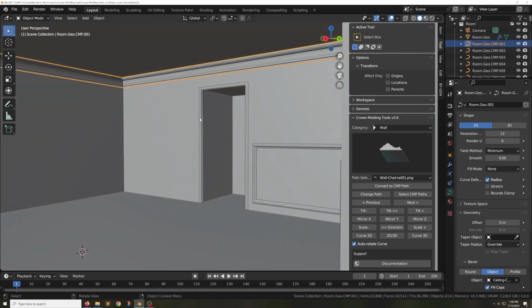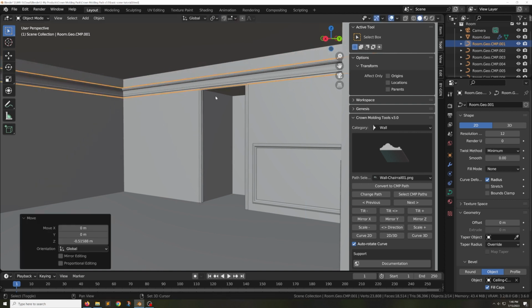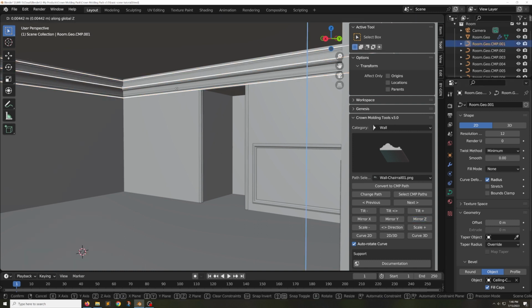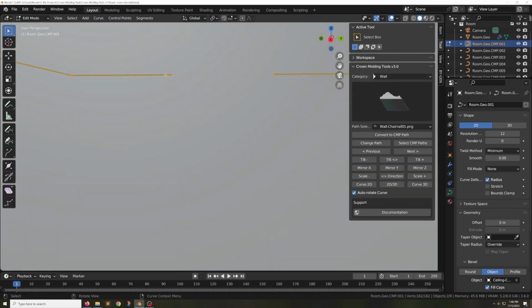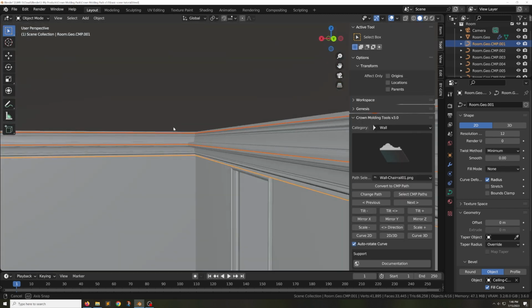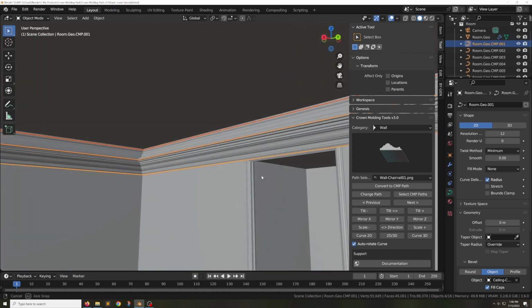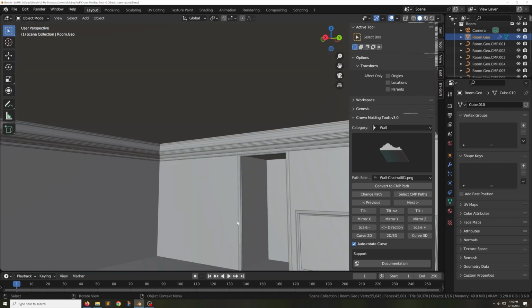You can also, let's say if you wanted something a little crazier with the crown molding, Shift D to duplicate that and mirror it on the Z-axis and select both of those objects and do something cool like that. Again, I don't really know why you might want to do something like that, but if you want to do something pretty cool for like maybe a side rail or something like that, you can make these really complicated paths. Let's see what else.